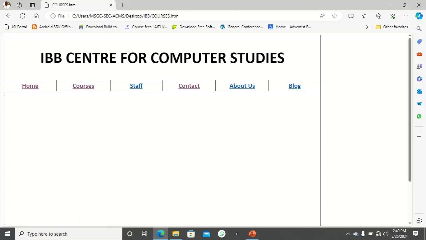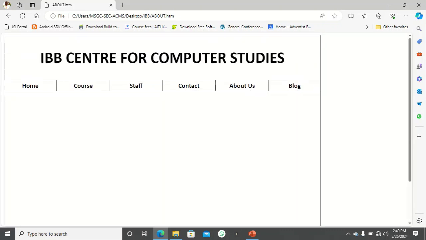If I click on this one, it will work. If I go to this one, nothing. So I have to go back. If I go to home, here I will have my other buttons working. If I come to about it will also work from the button, but the other button will not work. So this is how we do linking to our navigations. So I'll just have to go back and do the changes over there.